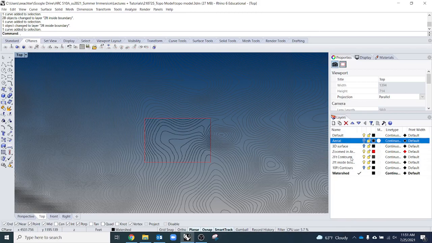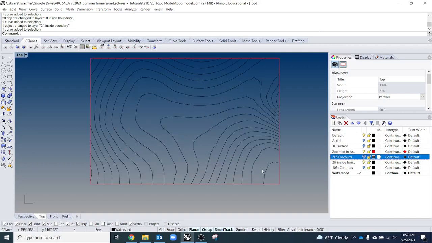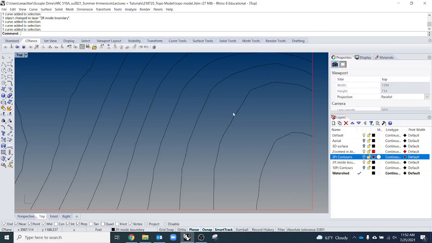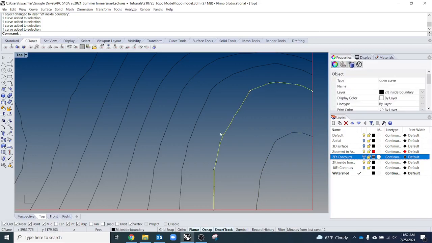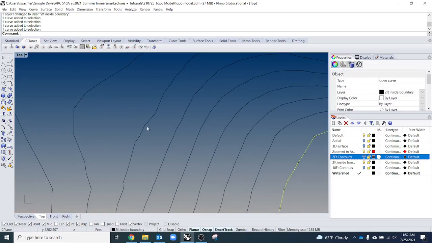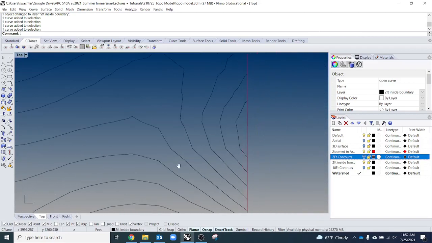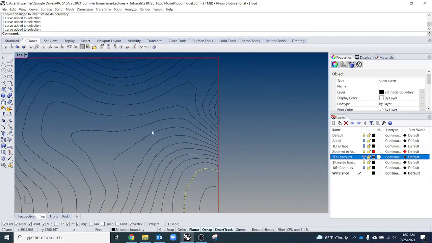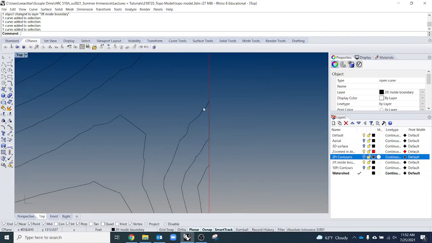First thing I'm going to do is turn these off, and actually rebuild these curves. Again, these are my 2-foot contours. And if you zoom in and select them, you can see they're actually polylines because they were based on a mesh. The mesh is just a big triangulated surface. So wherever you contour a mesh, you're going to get a series of polylines that are just segments of straight lines. And once we start to zoom in, we get a little bit of sharp corners and a little bit of kind of weird shapes.